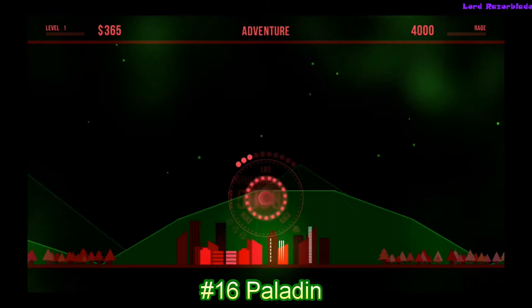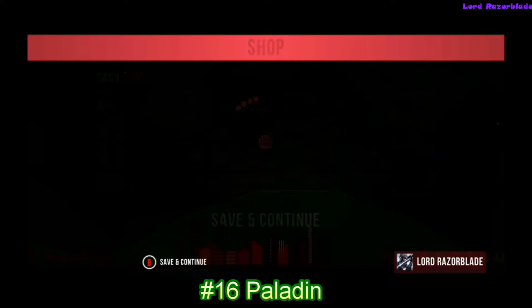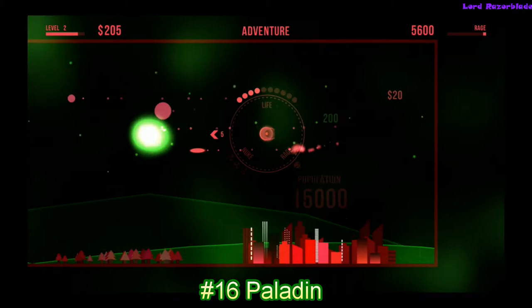So your achievements are as follows. Fill the rage counter to 25%. Get an achievement for collecting a total of $1,500 cash. Another achievement for filling the rage counter to 50%. Another achievement for scoring a total of 25,000 points. You get one for killing all aliens on level 5.